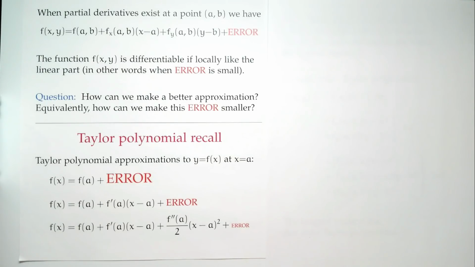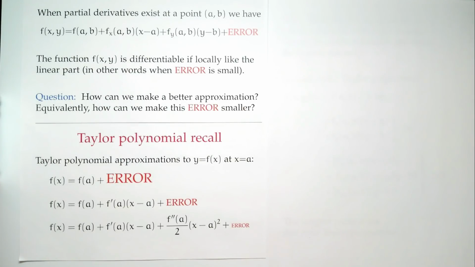See how our error shrank when we went from just a constant to a line? It shrinks more when we go from a line to this parabola, which is what we have when we do a second order Taylor polynomial. The reason it's shrinking is we are now capturing more of the behavior of the function. So it does a really good job. Now that's the part we have to remember. We don't have to go any further. In Calc 2, we then said, why stop there? Keep on going. But for us, let's stop there.